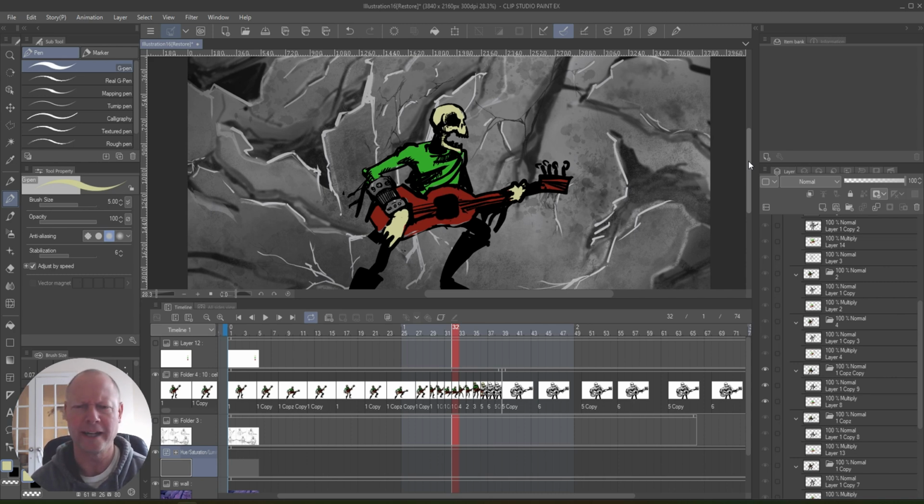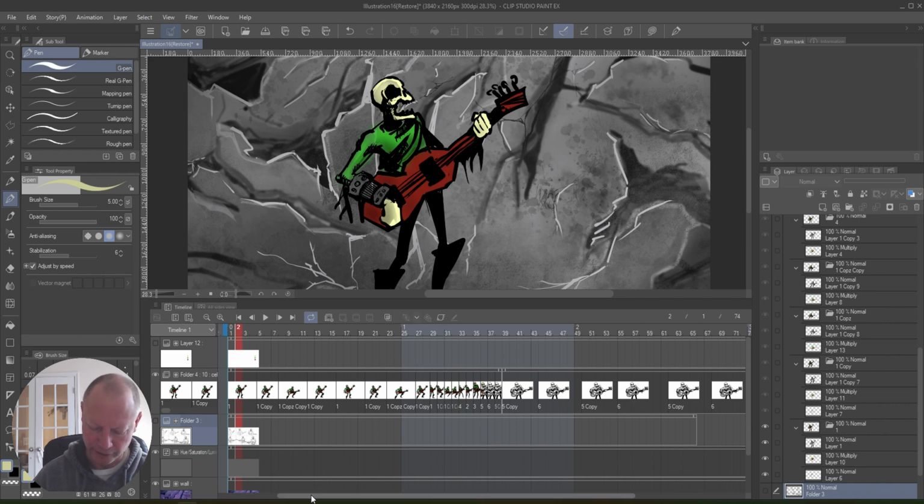The other problem that I had was when I was just using animation cells by itself, having to go back through and color each one. I had to be careful because sometimes if you do it wrong, your animation is moving, but your color isn't moving. Until you've tried it and experienced it, you probably won't know what I'm talking about. But again, folders make everything much more organized, much cleaner.